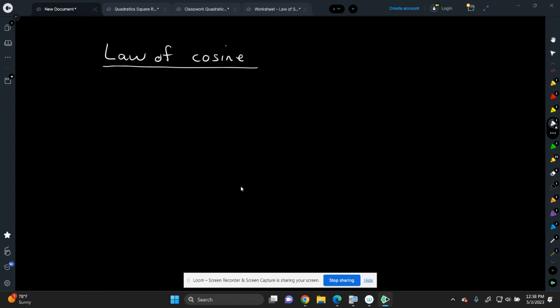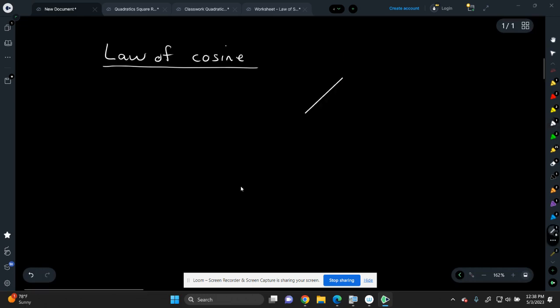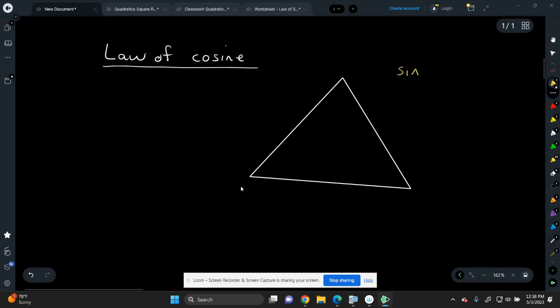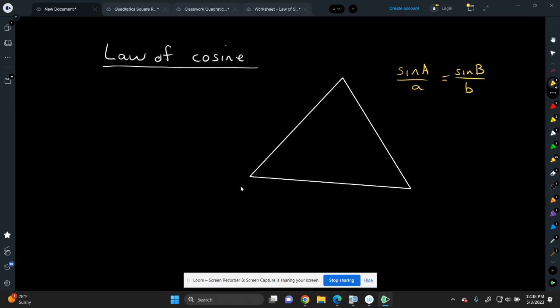you have to have a triangle that has what? Like, what general rule can you tell me with the law of sine? Like, so here's my triangle. How do I know if I can use a law of sine? Sine A over A equals sine B over B, without memorizing the types of triangles. I always need 3 of the 4 parts. So I either need an angle and its corresponding side along with another side, or along with another angle.